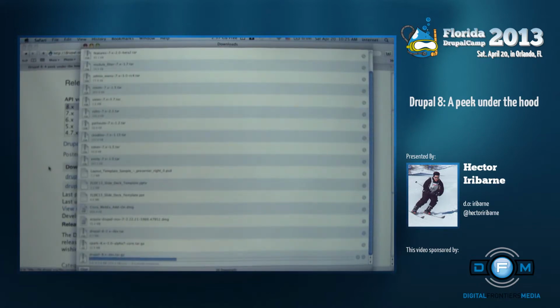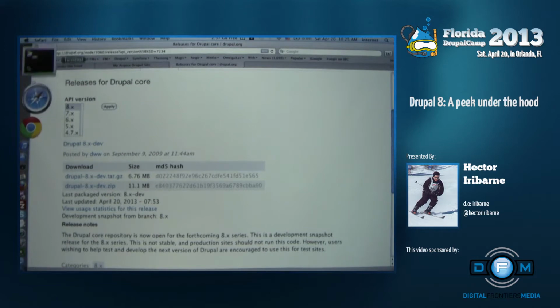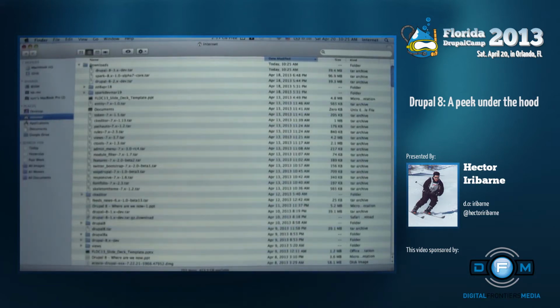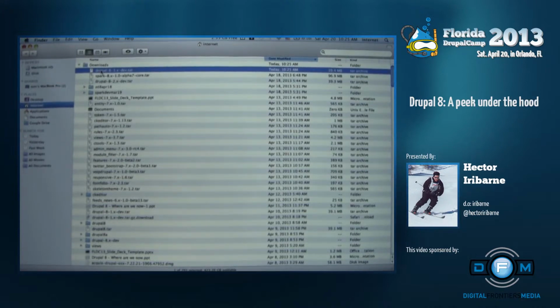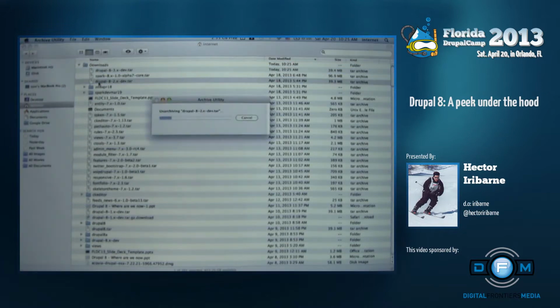I already have one downloaded, so let's go to my Finder, go to Downloads. Here's the one I downloaded. This is my latest. I'm going to use the one I used the other day. So basically, I unzip the file.